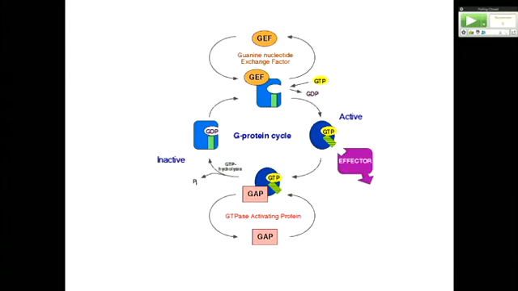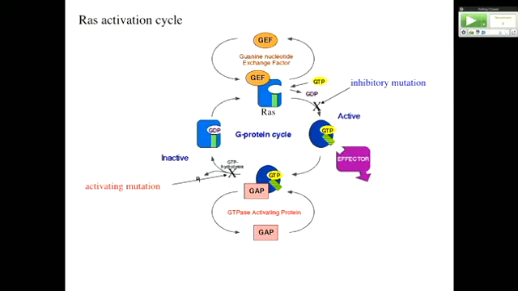This is again another illustration of that cycle. We have guanyl nucleotide exchange factors mediating guanyl nucleotide exchange, and GTPase activating proteins enhancing the GTPase activity. So it's a reversible activation, deactivation process. Okay. And RAS is a small G protein. And yes, this is part of the normal RAS activation cycle.